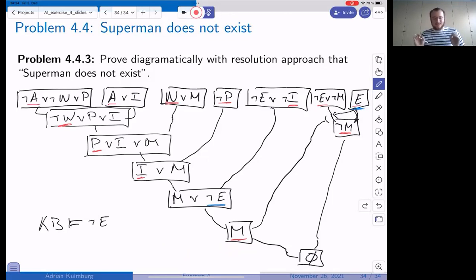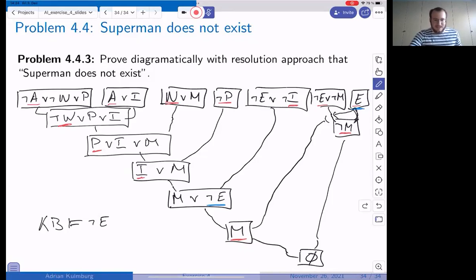So please, please, please always do it like this. Don't try to be smart here. Always put the goal and the negation of the goal into the inference graph, even if you think it's going to be faster in the smart way, let's say. It might lead to errors.